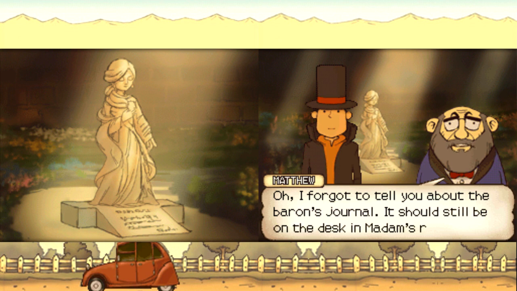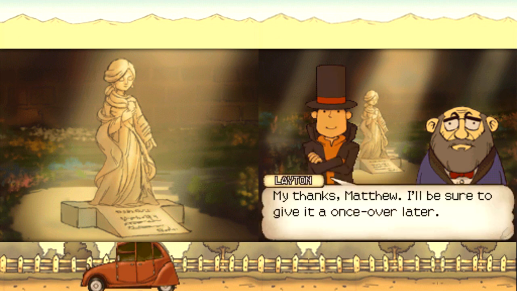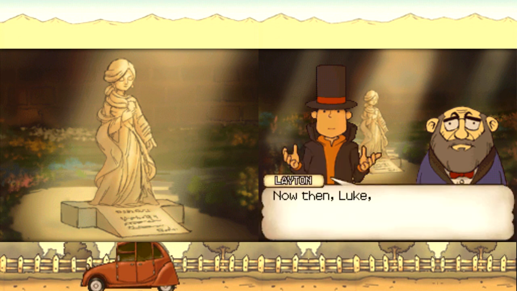Oh, I forgot to tell you about the Baron's journal. It should still be on the desk in Madame's room. It's possible that it might contain some information that could aid your search for the golden apple. So after this, we gotta go into the mansion and go up to the Baron's room. My thanks, Matthew. I'll be sure to give it a once-over later. Now then, Luke, we'd best head back to Reinhold Manor.